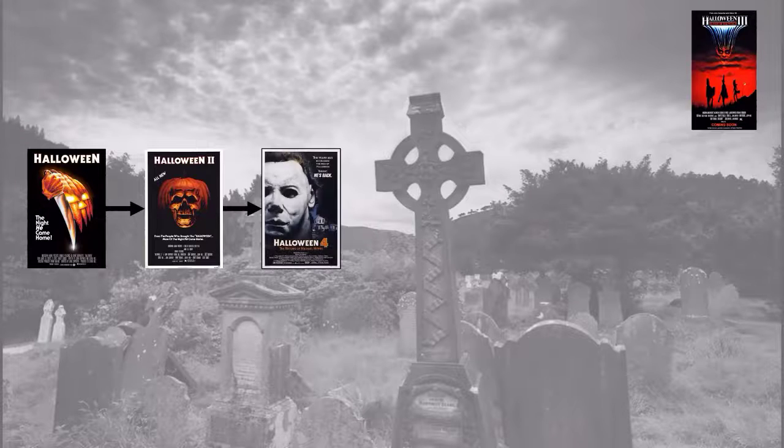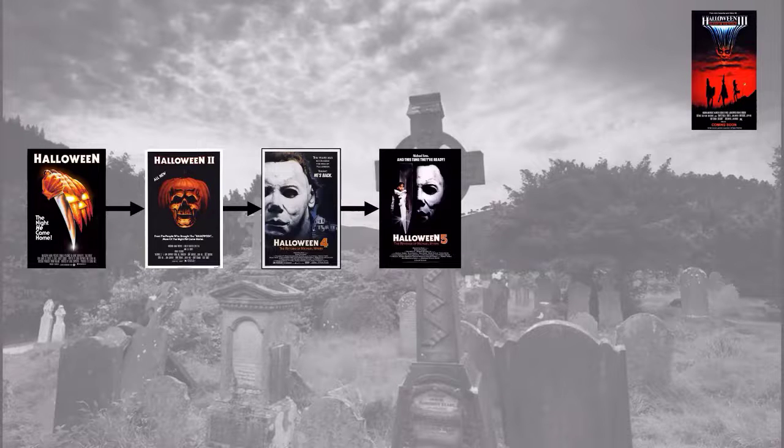which leads 10 years after the original to Halloween 4, The Return of Michael Myers. Actually a pretty good sequel that takes place 10 years after Halloween 2. And then we got Halloween 5, which takes place a year after Halloween 4, which was not quite as good as Halloween 4. Not terrible, but not a great film.